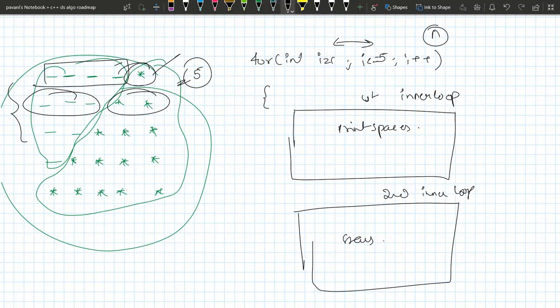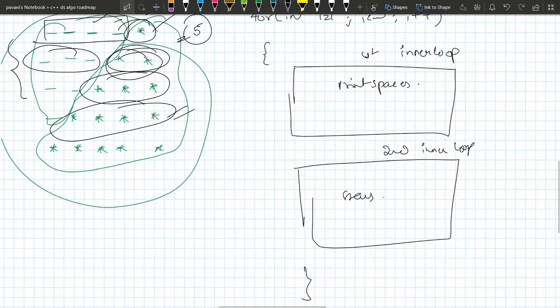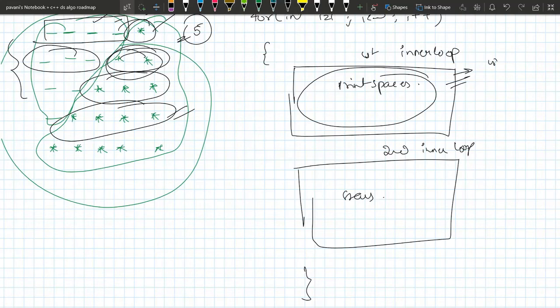See, a for loop is very much required, because the number is repeating, right? 1 star, and then 2 stars, 3 stars, we have to definitely use a loop, right? Are you getting it? We are using 2 loops to print two different characters. In the first inner loop, we have to print spaces. You have to check the condition in the first row. For i value 1, there are four spaces. Then for i value 2, there are 3 spaces. Like that, you have to think and do some math and write a logic for this. You will get these spaces, and then simultaneously you have to write the logic for stars.